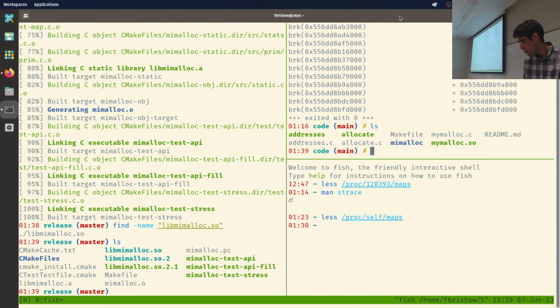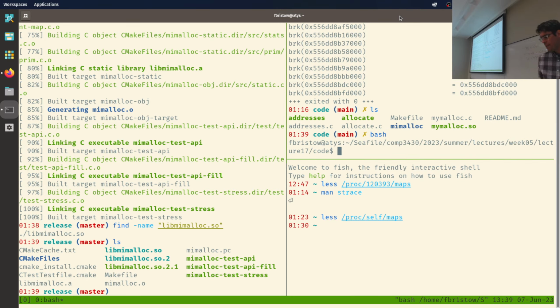I'm going to switch to using bash here instead of fish, which is the shell that I'm normally using, because setting the environment variables behaves a little bit differently in different shells, and I want to follow along with what they have there.